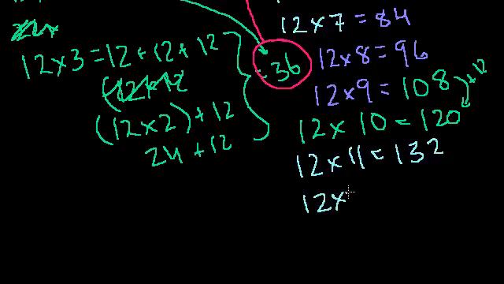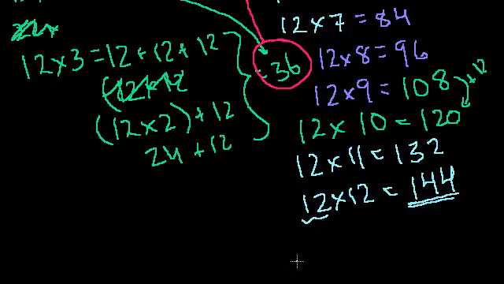And then 12 times 12 is equal to 144. And this actually shows up. If I had a dozen eggs, a dozen is 12. Or I think a gross is actually 12 dozen, so that's 144 eggs. So you'll actually end up seeing this number a lot, more than you would expect in life. But anyway, we've now completed all of our multiplication tables.